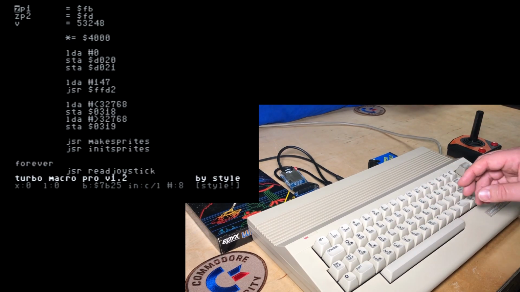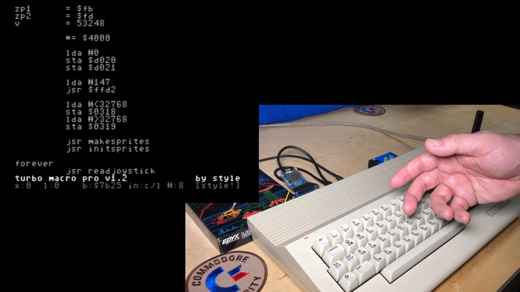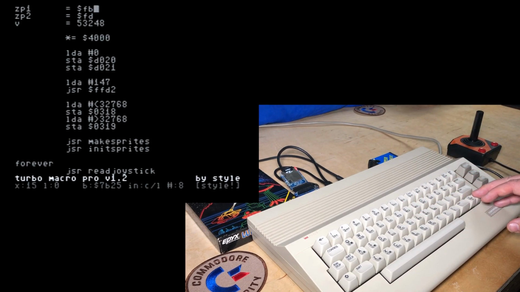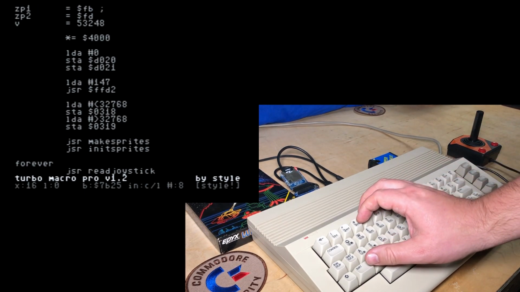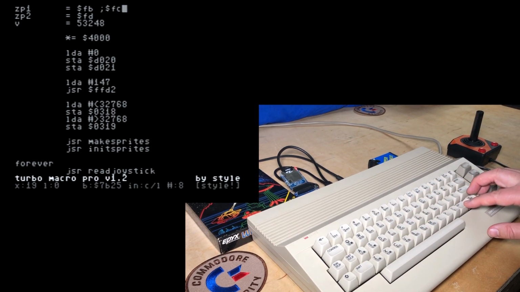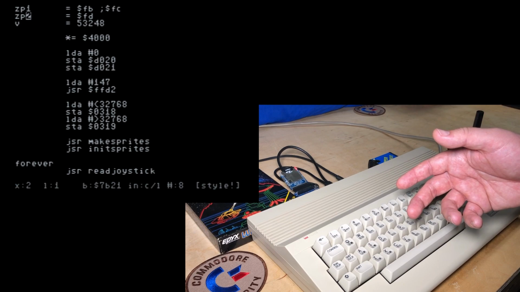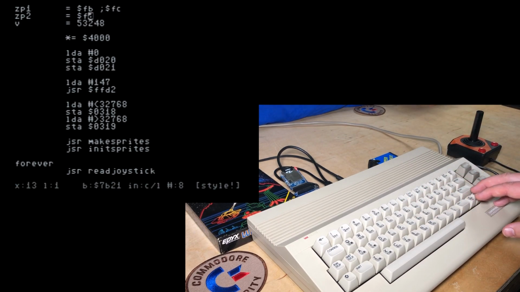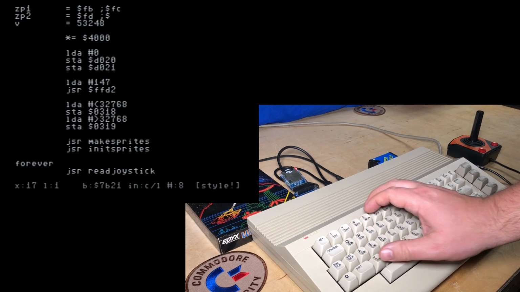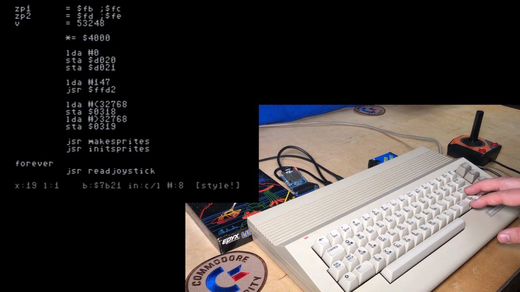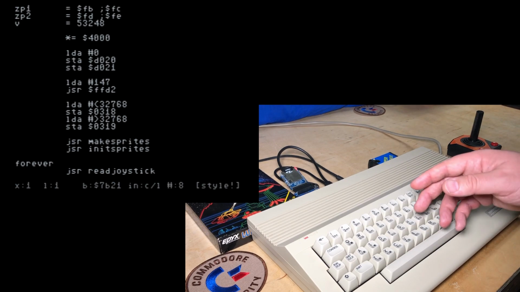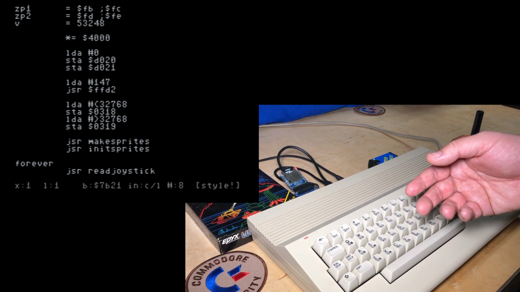So this first definition is ZP1. That just stands for zero page 1. And it's just a pair of bytes. Usually I label it like this, FB and FC. It points to the first byte. And I often keep a couple spare zero page locations free. Commodore Basic actually makes these ones available: FB, FC, FD, and FE. I think I've shown that in some previous videos. I don't give them more specific names because I use them for various purposes in a single program.